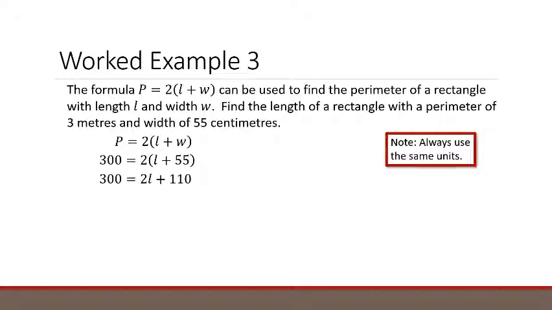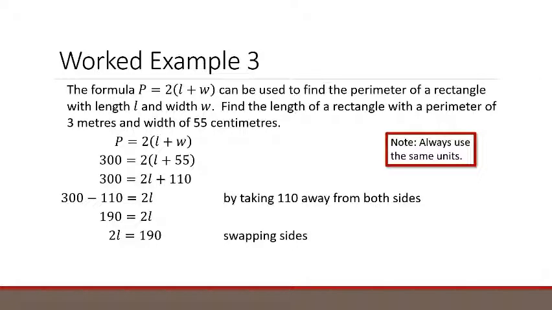Then we multiply out the brackets. 2 brackets means 2 times everything inside the brackets. So 300 = 2l + 2×55, which is 110. And then we want to get any pronumerals to the left-hand side by itself and any numbers to the right-hand side. So let's start by taking away 110 from both sides. On the left-hand side, we have 300-110 = 2l. That is 190. So 190 is 2l. Now we want to swap sides so that we can get the pronumerals by itself on the left-hand side. We can do that at any time. And now we need to divide by 2 so that l is 190÷2, which is 95 centimetres.